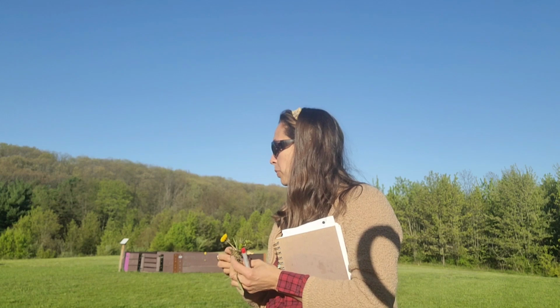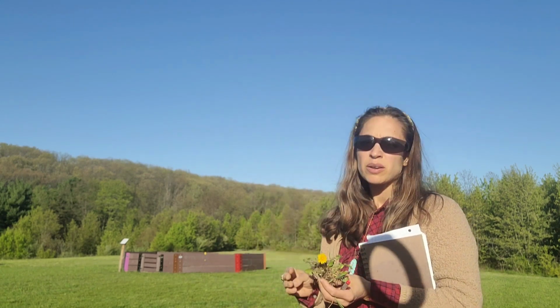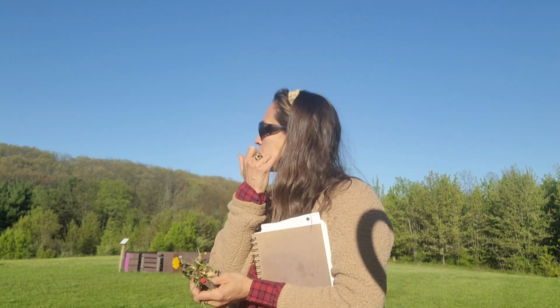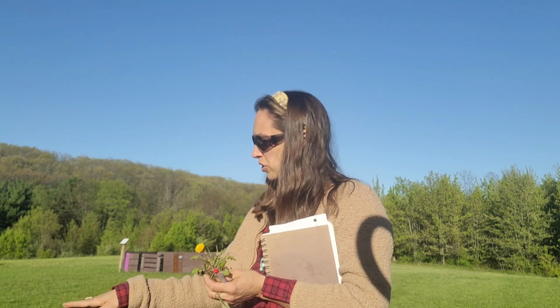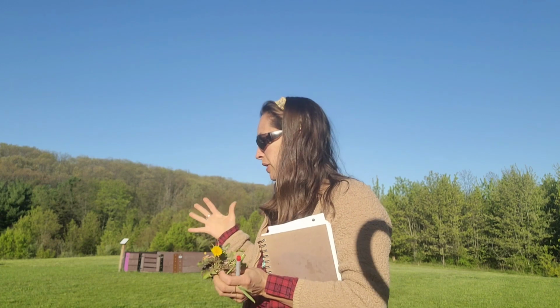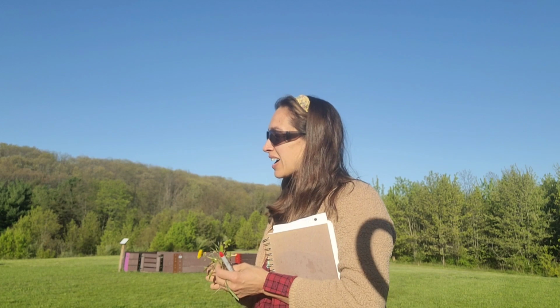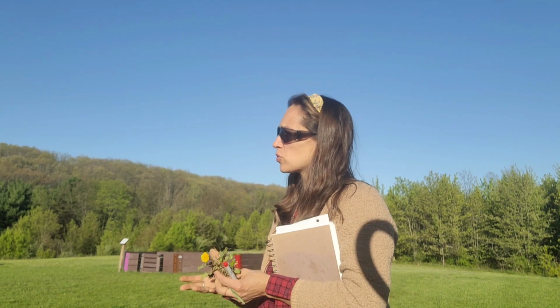These are very poor specimens, I would say. Interesting thing about dandelion is when you see them low to the ground, like these are, growing with short stems, that means the soil is actually not very rich. When they have nice, big, tall stems, big flowers, big leaves, you have rich soil. Dandelions actually like to land where the soil is poor, and they will help enrich the soil in that area.